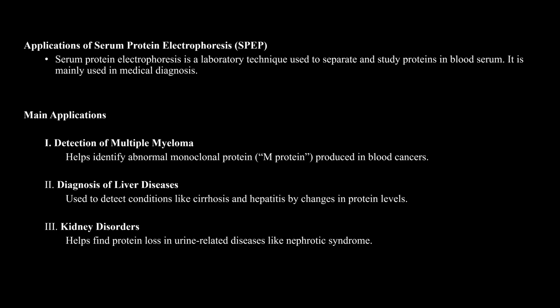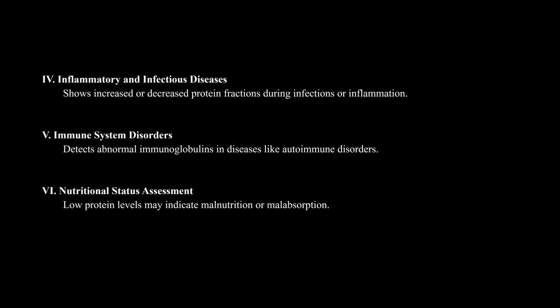Diagnosis of liver disease: conditions of hepatic change in protein level. Kidney disorder, urine-related disease, nephrotic syndrome. Inflammatory and infectious disease: a slow increase or decrease of protein fractions during infection or inflammation. Immune system disorder, immunoglobulin disorder, autoimmune disorder. Nutritional status assessment: low protein level may indicate malnutrition and malabsorption.